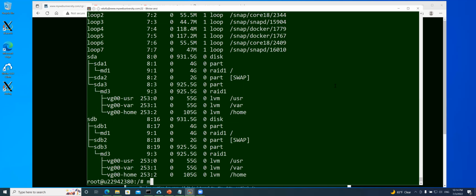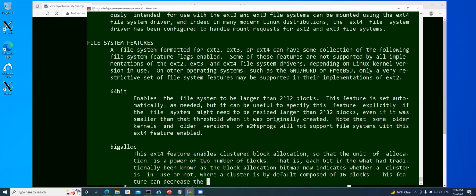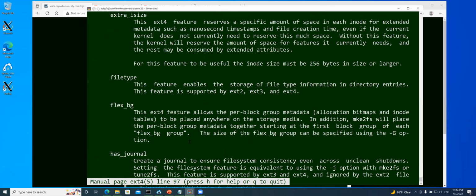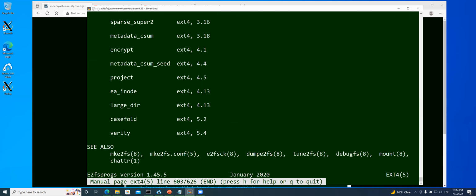And if you look at the man page on ext4, you can see that while you're running ext4 and ext2 and ext3, you can also look at the next part, which is e2fsck. It is the ext2 file system checker. When the file system has some inode problem or something, you can run these to check for file system corruption.